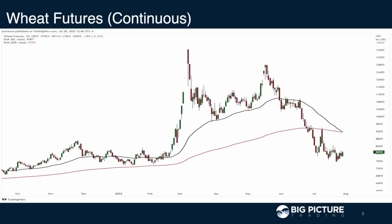And it's going to be really interesting to see whether this is where a key support line starts to establish itself, and whether, like many of the other commodities that have started to turn up, wheat is sold enough, and whether or not we're going to have some sort of a quick little bull reaction, at minimum, to retest its moving averages, which would be a return back to the 920 level above.